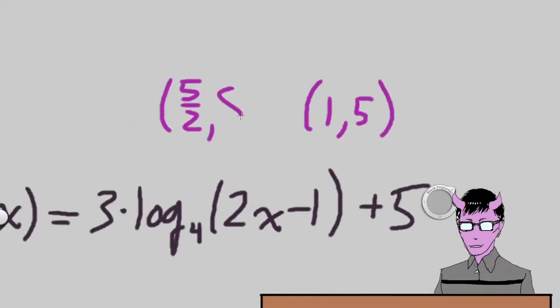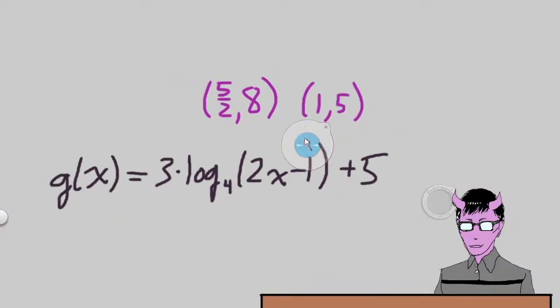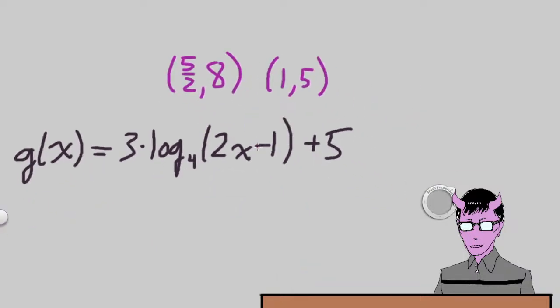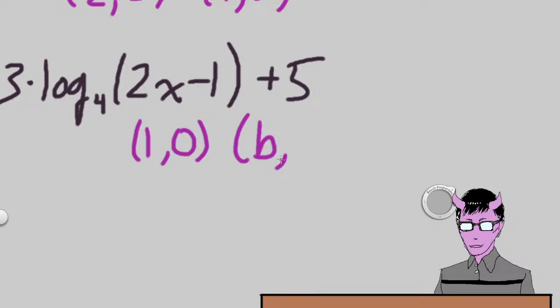So that's the y coordinate for the anchor point, and we have generated the 2 anchor points using what I prefer to use, the parent method: 1, 0, b, 1. What's b? b is the base, which is 4.